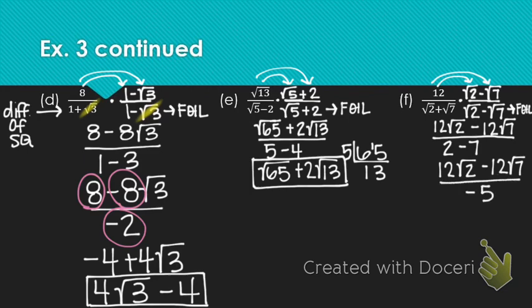Now remember, if I'm going to reduce this, every piece has to be reducible, if that's a word. So 12, negative 12, and negative 5. Is there a number that goes into all three of them? Because if there's not, the problem stays as it is, and I cannot reduce. I don't know of a number that goes into 12, 12, and 5, so this is my final boxed-in answer. And that is how you can rationalize the denominator. Get rid of the radical in the denominator before you box in a final answer.